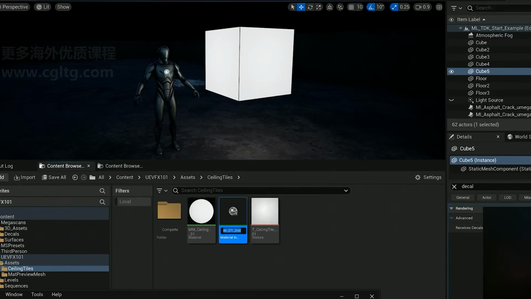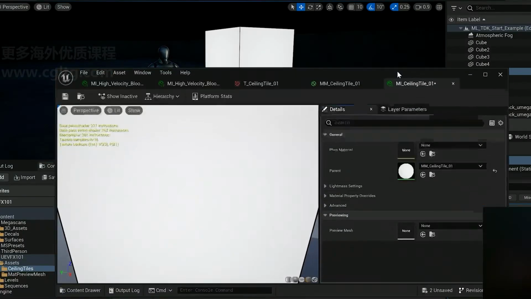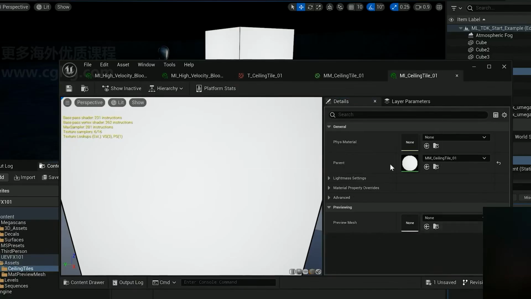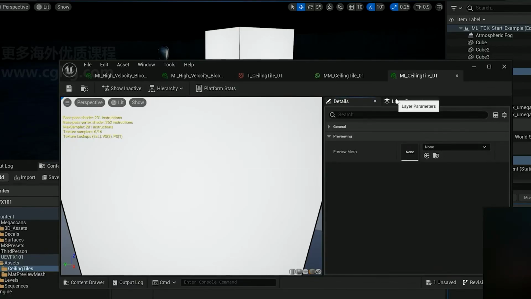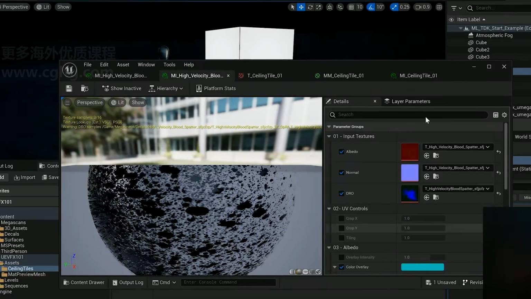By default, it'll add _inst to the end of your node, but if we want to keep our naming convention, we'll swap out mm for mi for material instance, and then let's open that up and hit Save. And you can see here, we don't have any settings. These are just asking what our parent material is, but we don't actually have anything that we can edit in here like we did with our Quixel master materials.